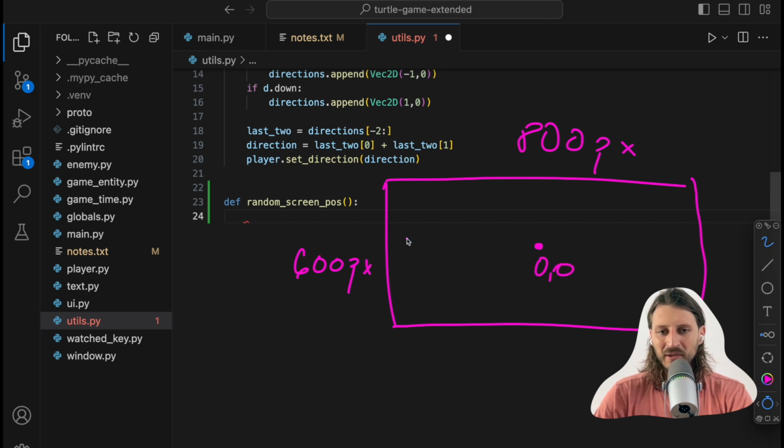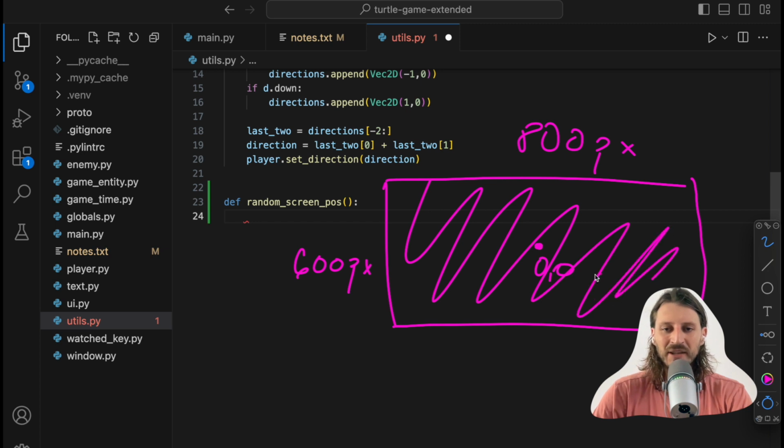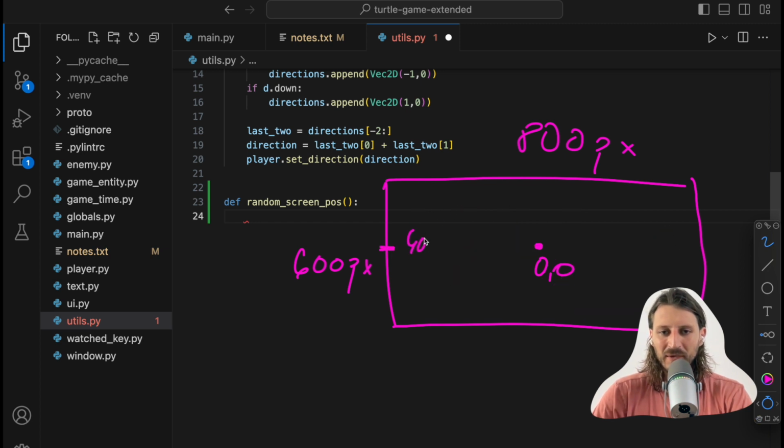So if you want to generate a random position on the screen, we need to generate it from the minus 400 pixels location, the leftmost location, to plus 400 pixels here, and here is 300 and here is minus 300. So we need to define these ranges, generate a random position from minus 400 to 400 and from minus 300 to 300, and this will get me the random location.